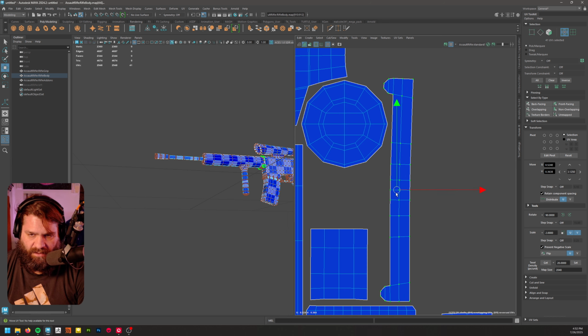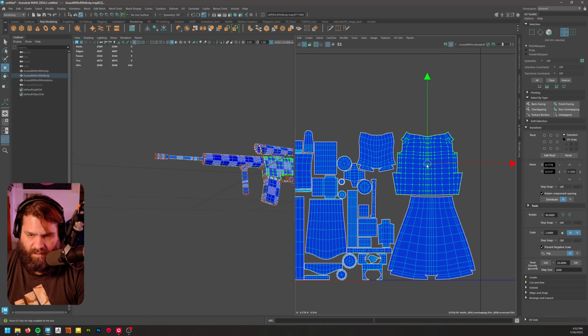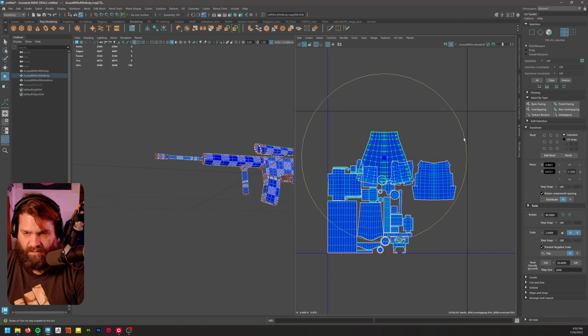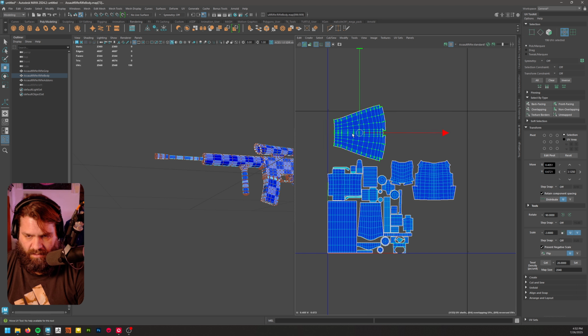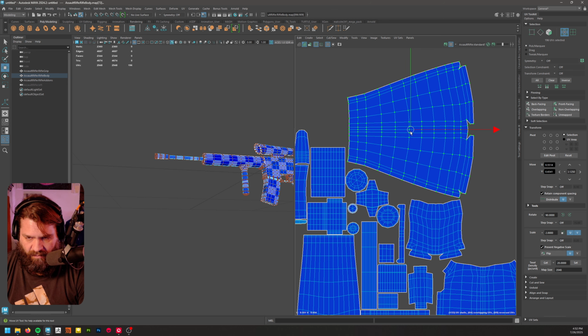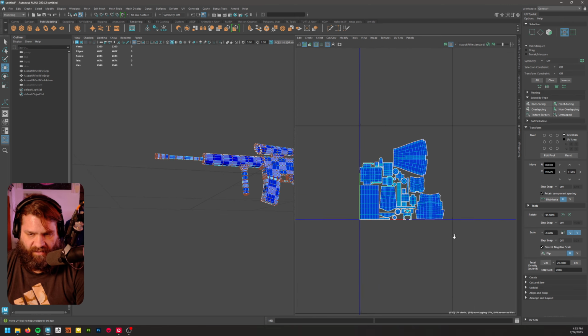Alright, cool. Put this in here. Alright, cool. Alright, so this is the part now that we could maybe put that there and maybe put this here. Yeah, I'm not too sure how much more I can pack in this, but say that you have got all these UVs now here done.